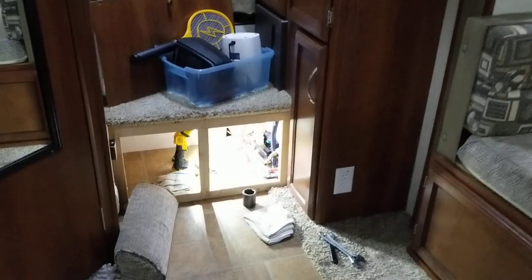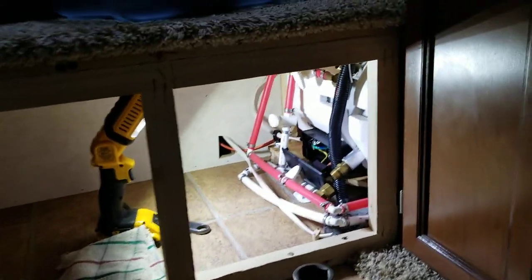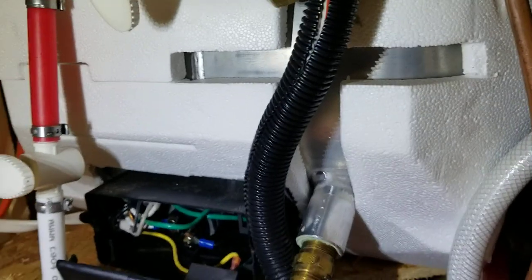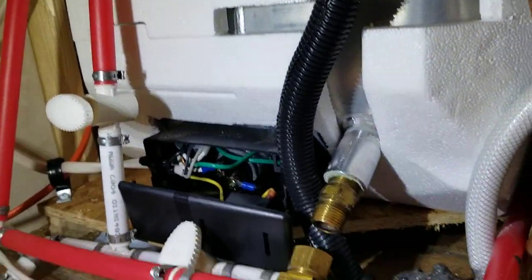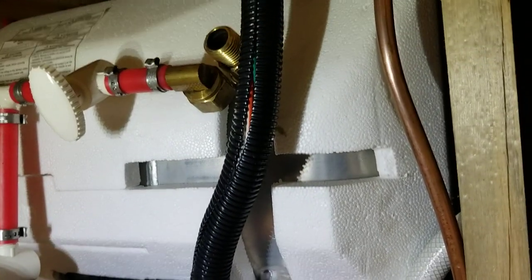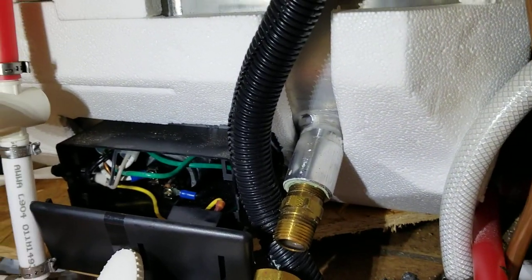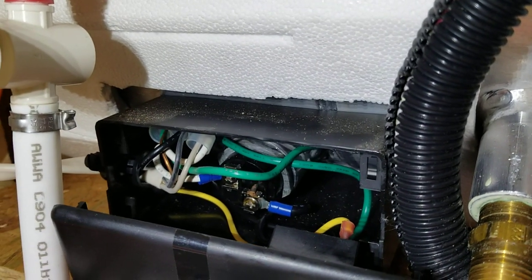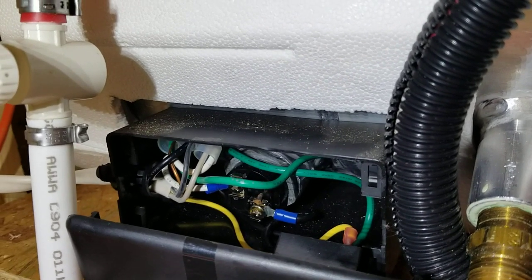So here's inside my travel trailer. My hot water heater backside is actually a lot more accessible than some, but still yet I've got some issues to deal with. First of all, I've got this bypass valve system that goes around the water heater to shut off the flow. That had to get disconnected to have access to the little electrical box at the bottom of the water heater where the heating element actually resides. There is the actual heating element — you can see the wires attached with Phillips head screws, and I believe an inch and a half hex head on there.